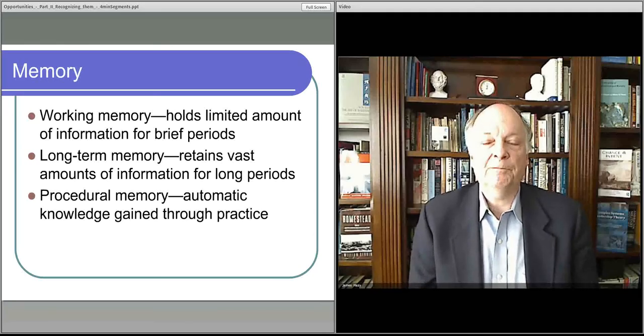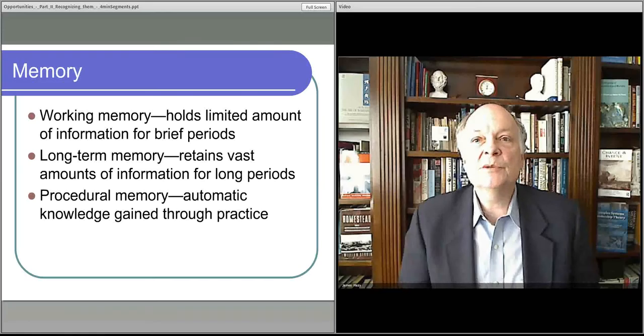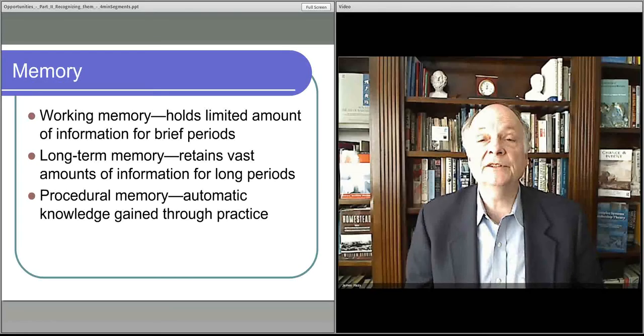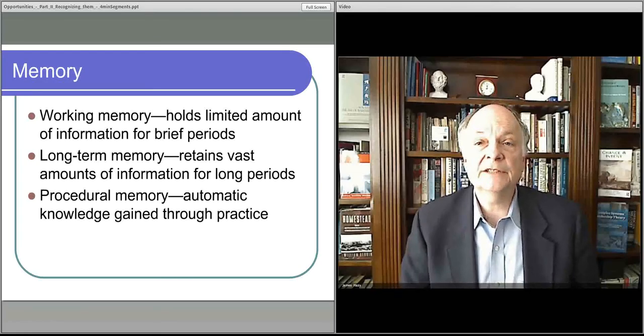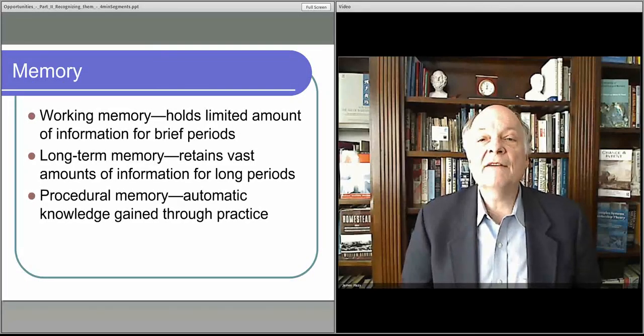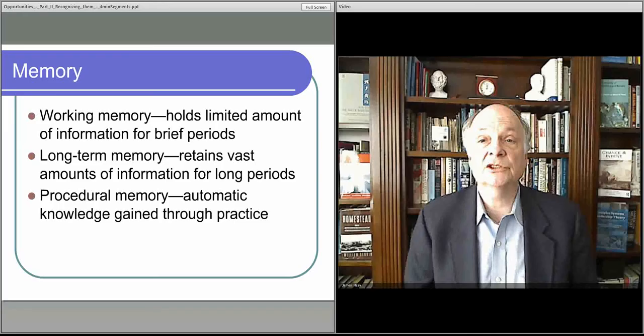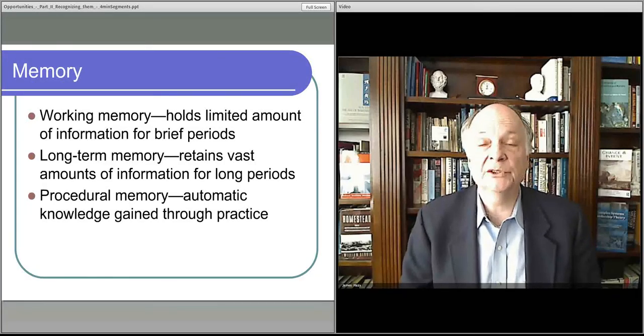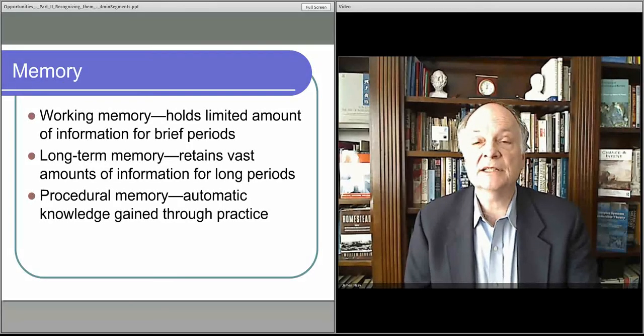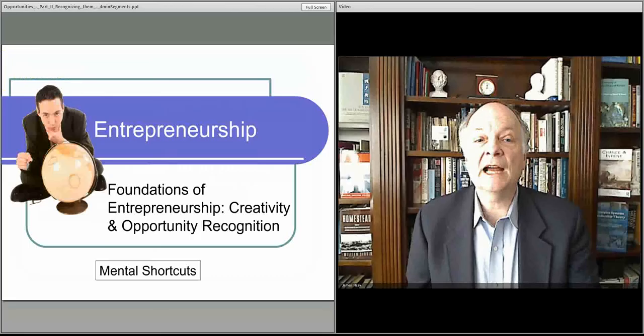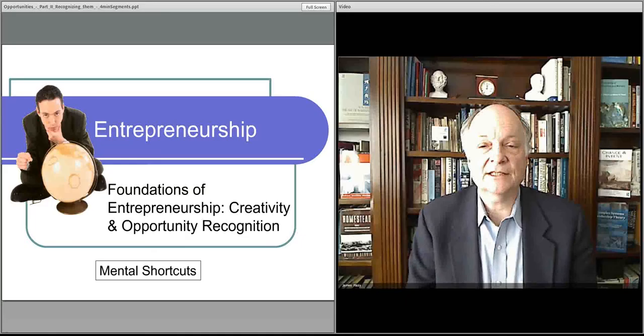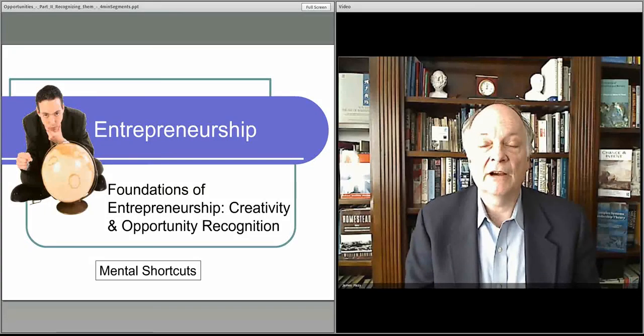You may learn to code a program or to know how to deal with the interfaces on technology very intuitively. Well, that might come into play as you're figuring out how to develop this product we talked about a few minutes ago in Starbucks. You just kind of write it down or capture what you do automatically, and then turn that into a solution to the problem that you've identified. So you bring all of this to the table, each individual, but even better when you have a whole group of people with different experiences, different procedural memory, different long-term memory, different working memory, and you put all of that on the table at once, you have a tremendous amount of raw materials from which to solve a problem or identify a better way to do something, and thus a better way to create a business that might indeed become successful going forward.